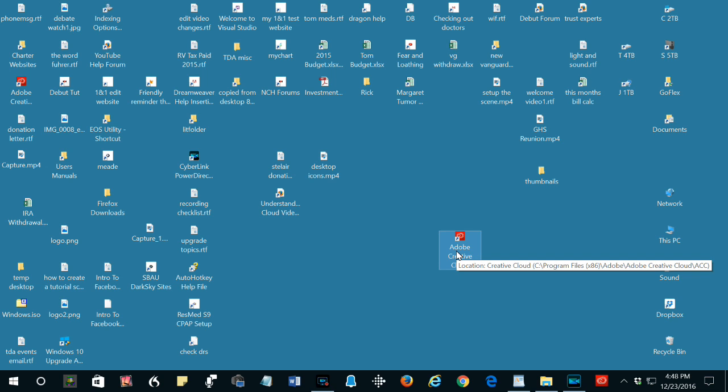If a shortcut is selected, you just click the name to edit the name. If the shortcut were not selected, you'd click the shortcut once to select it and then click the name to edit it. Since this one's already selected, I'll click the name to edit it. When you're finished editing a name, just click elsewhere in the window to save the name.